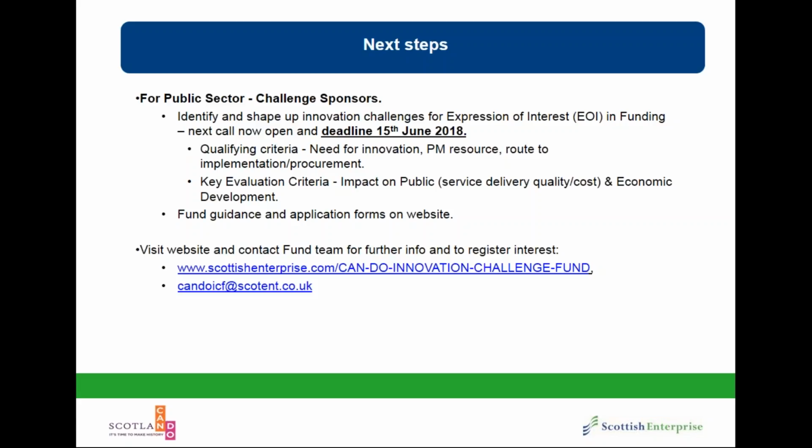There's an independent technical expertise that goes through that, but it's in everybody's interest to help you to identify relevant challenges and to have a chat through that. So between now and the 15th of June, we are more than happy and would encourage you actually to run things past us. It may well be that there's opportunity for collaboration among folks as well in terms of looking at similar areas too. So yeah, that's basically an overview of the fund. I would encourage you to consider it.